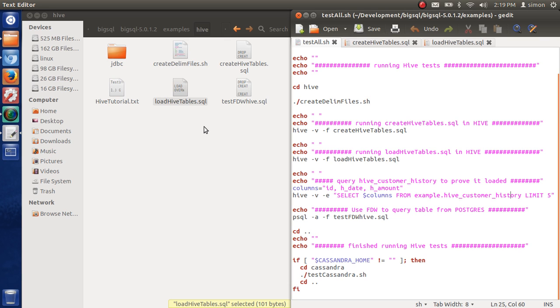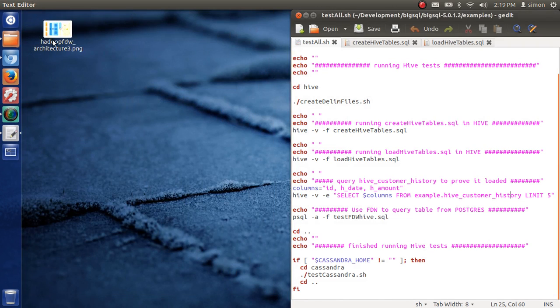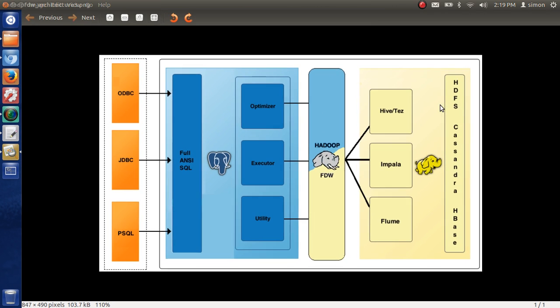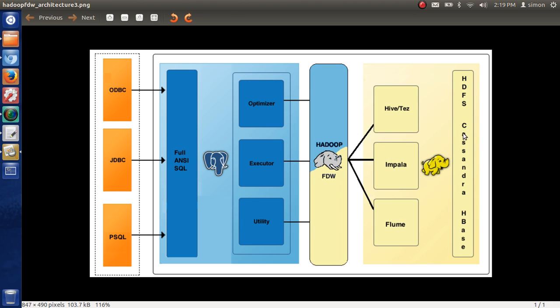Actually, first I want to show the architecture of BigSQL. Here it is. Here is HDFS, Cassandra as well, and here is Hive. We can directly query the HDFS through Hive, or we can query the HDFS through PSQL, that is, Postgres SQL.